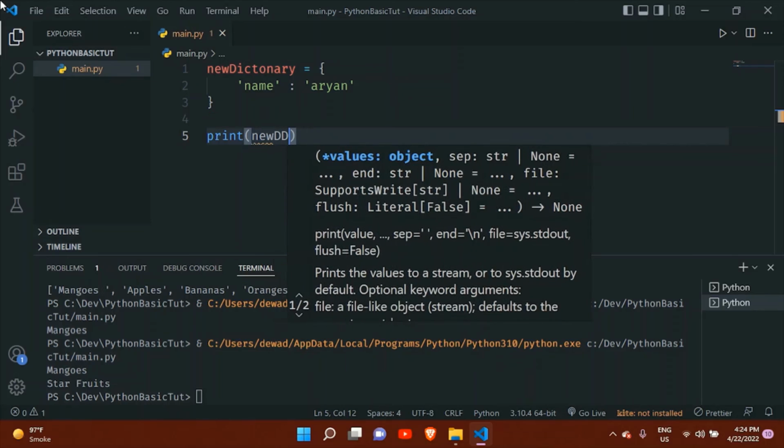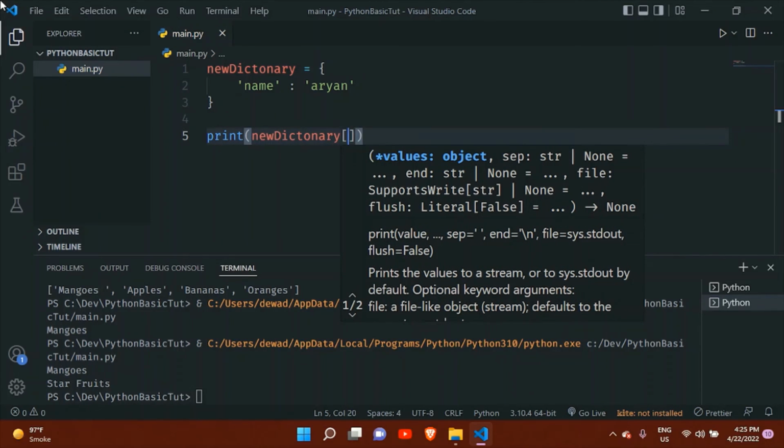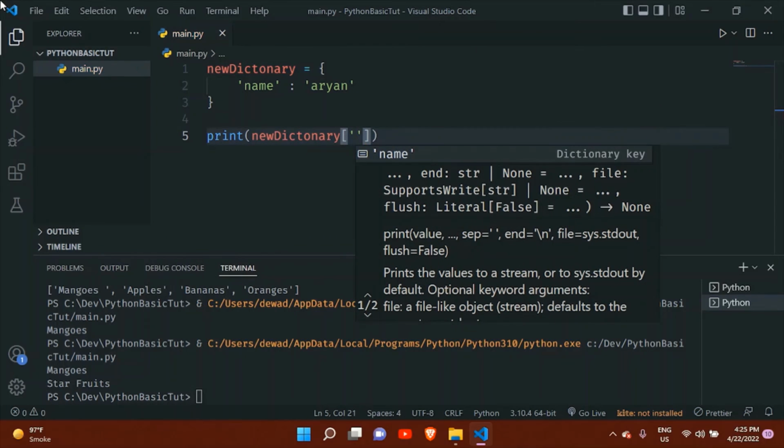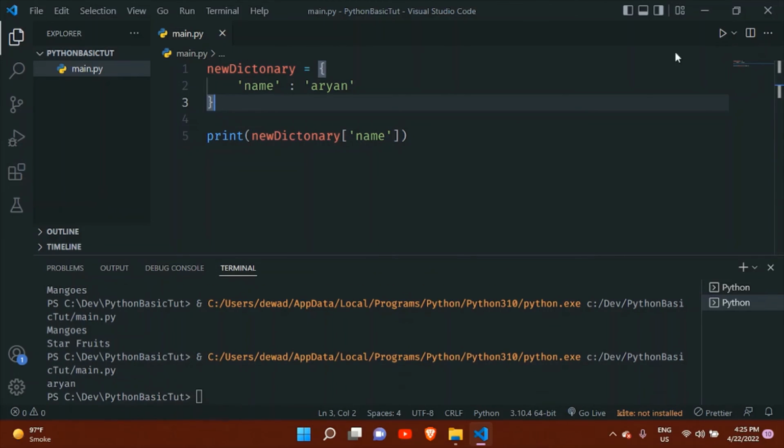I'm going to say new dictionary, and I'm going to say the name. So this is the key. So once I type the name, the key, between the brackets as a string, it's gonna give me the name.